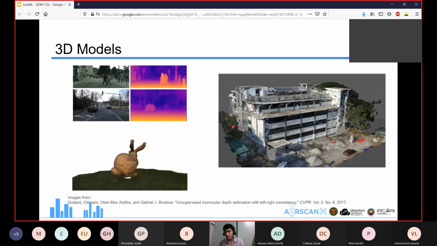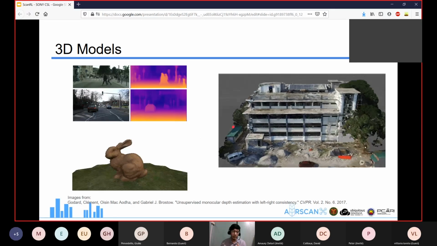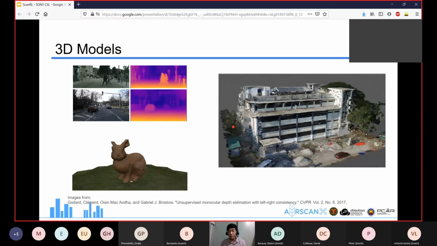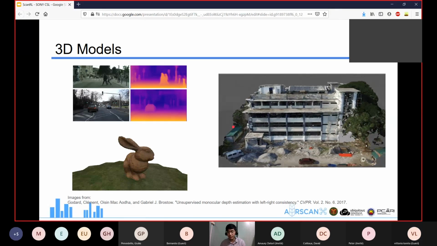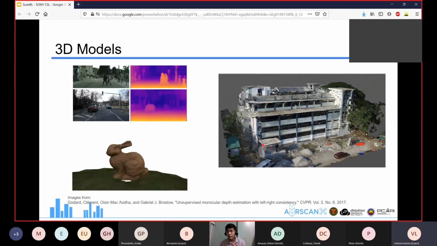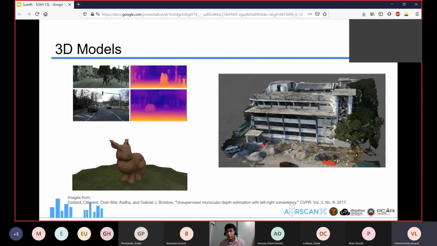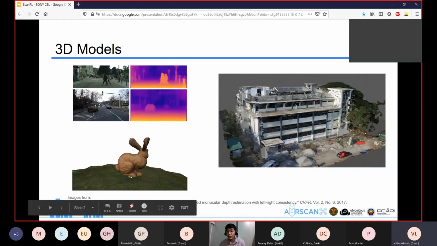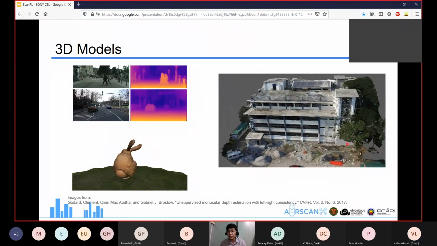These kinds of large 3D models are not only useful for virtual reality or game development, but also potentially for applications like construction management. This is actually a building that was under construction at the time we flew the drone and gathered the data. You can even see the construction site where the workers are working to construct this building.